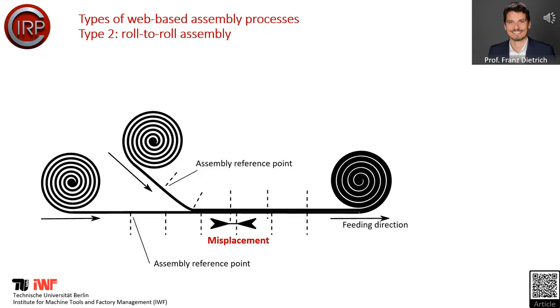In a roll-to-roll type of process, two base materials are joined together and then are wound again onto a roll. The accuracy is defined in a lateral way and in a longitudinal way. And as long as the base materials are rigid, there is one relative movement of the two base materials, and all the target assembly locations are affected in the same way by this.